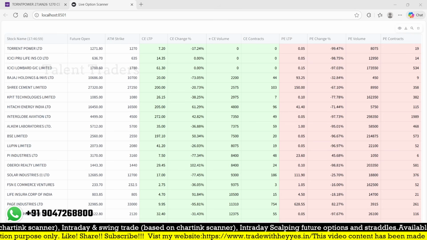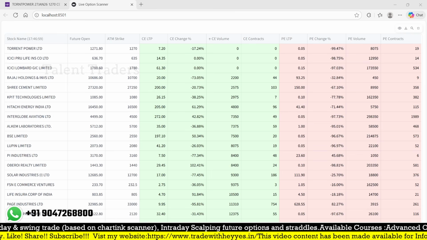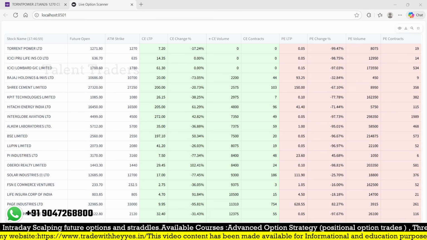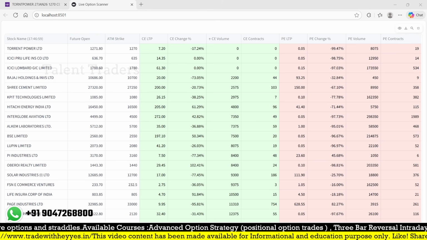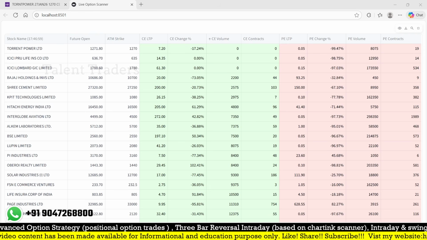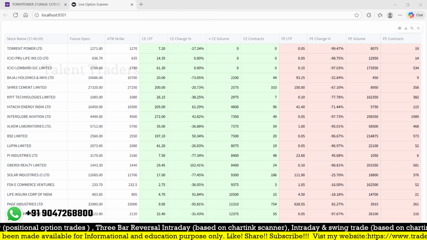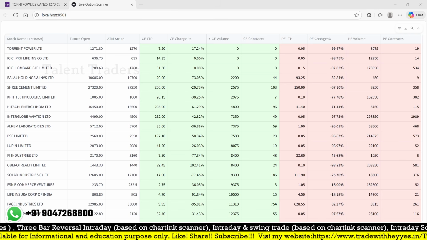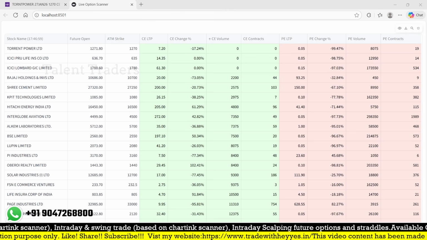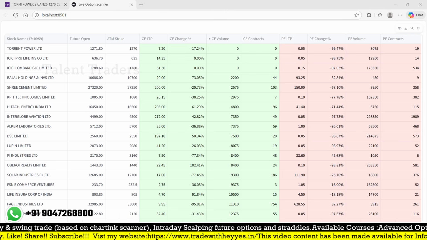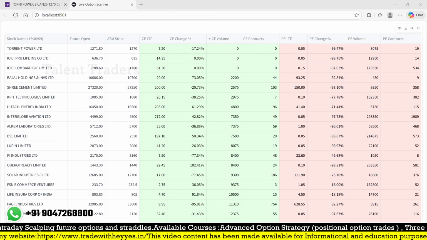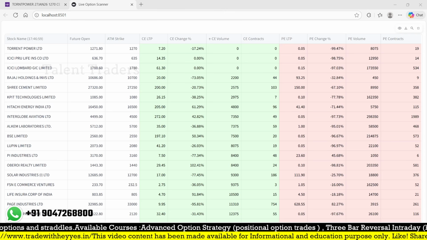In this session, I have come up with a new intraday stock option scanner, which works based on some coding and logic, and I'm going to discuss it in this video. It's a new scanner I created for tracking volume and other factors live in stock options mainly, and index options are also included. I'll discuss how it works, how I built it, and what my logic is on this particular strategy.